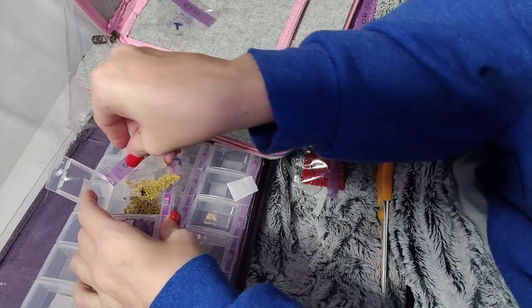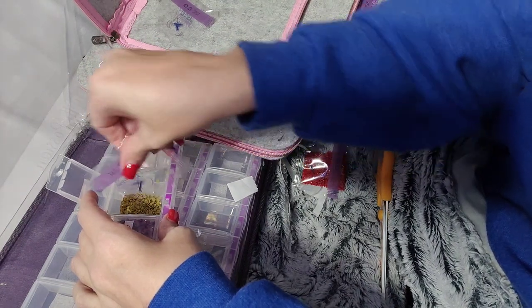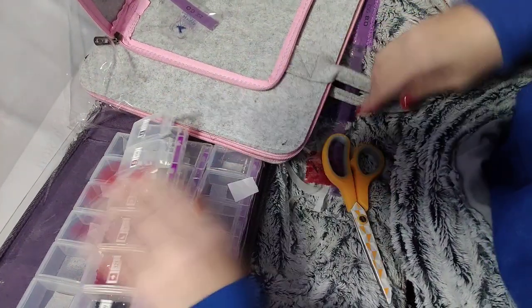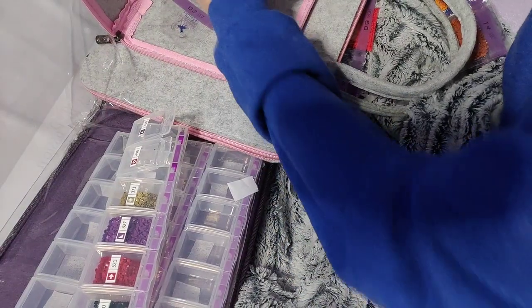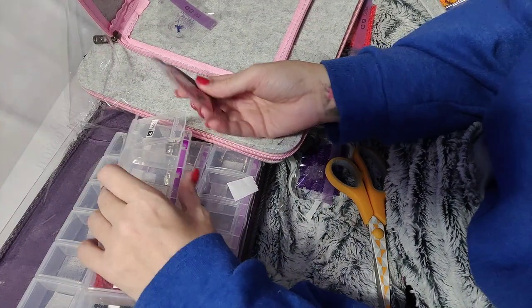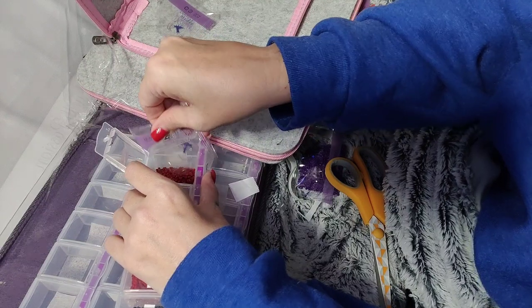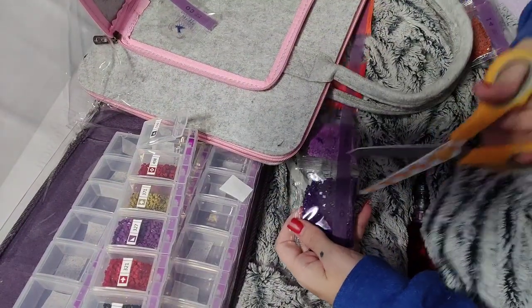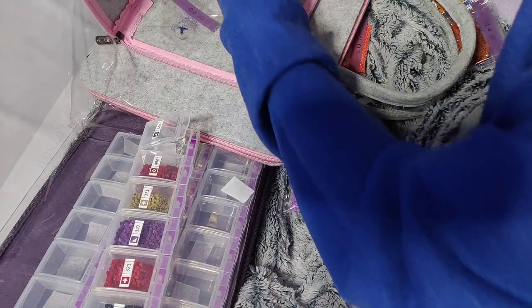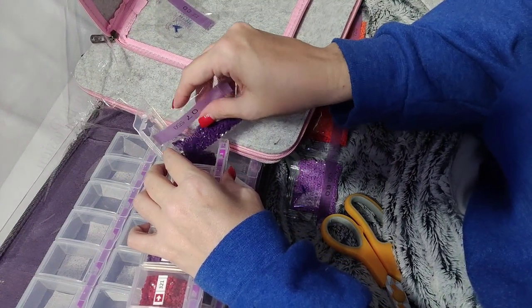What Dreamer Design is your guys' favorite? I wanted to do that big one with the bridge — I don't know what it's called. I haven't done a kit-up video or anything like that for a while. I'm going to do some tips and tricks to let you all know some of the things I've learned through my diamond painting experience that have helped me. I haven't thought of everything yet.